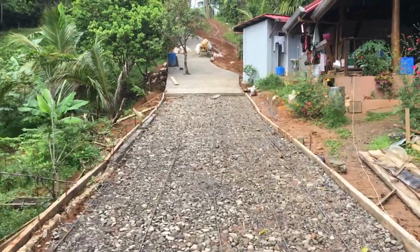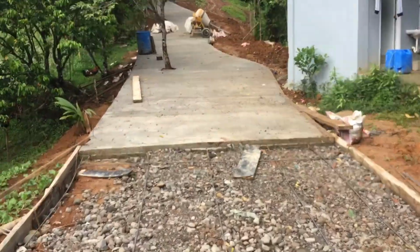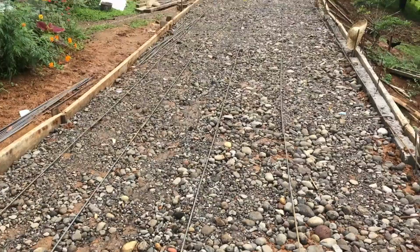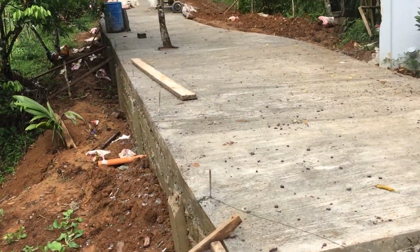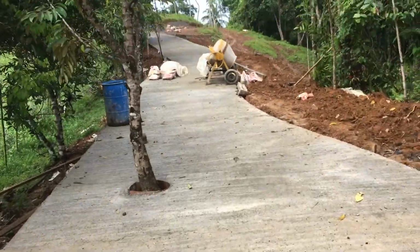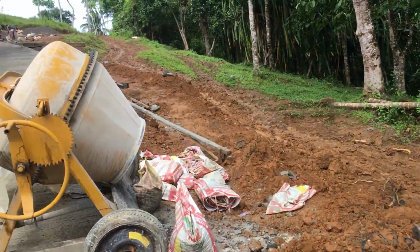This is really a must because it gets really muddy here, especially this time of year. It's rainy season. This is one of our other guest houses, and I'm going to show you the road. So this is where the slab left off, and they're going to put rebar going across. And we built a retainer wall, as you can see, on the side here, and you can see there the retainer wall to hold the road from washing out and sliding and everything. And so this way we can access the property by vehicle before we have to walk through the mud. And believe me, I've got boots on right now because it's rainy season here.